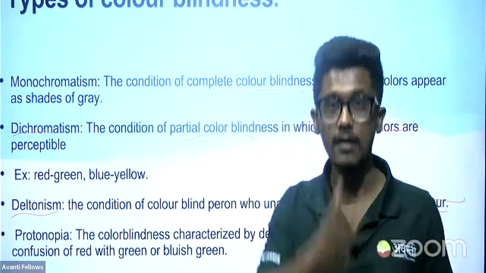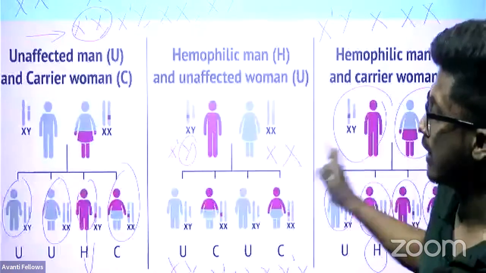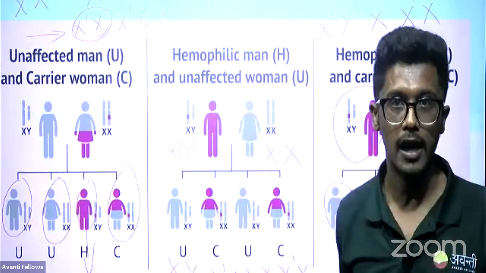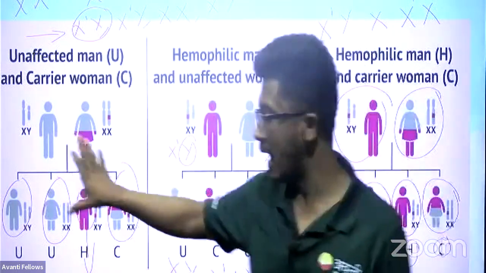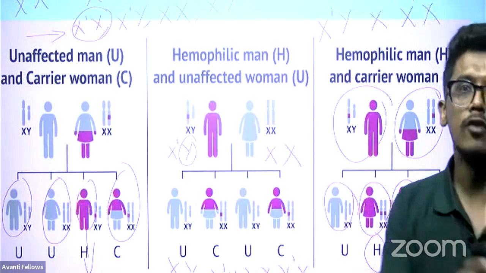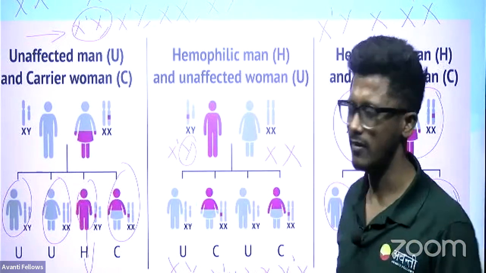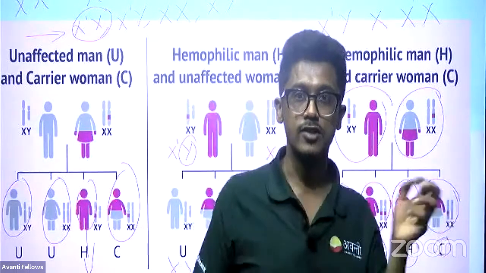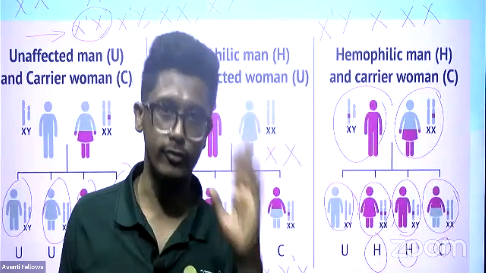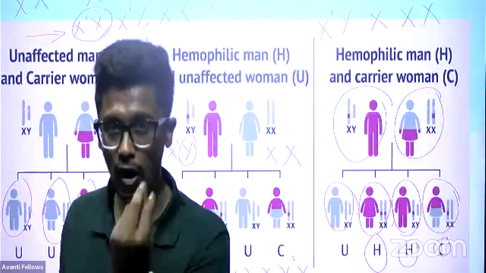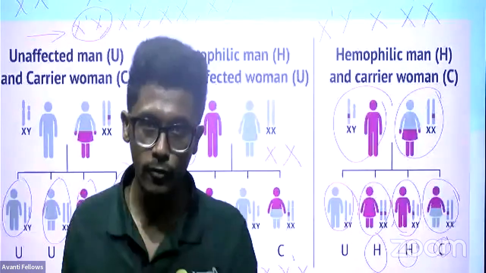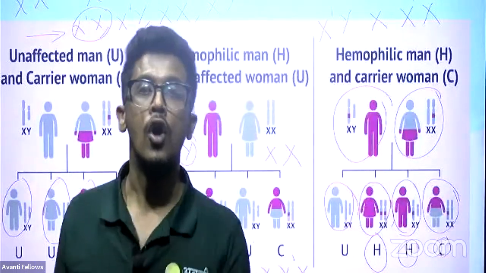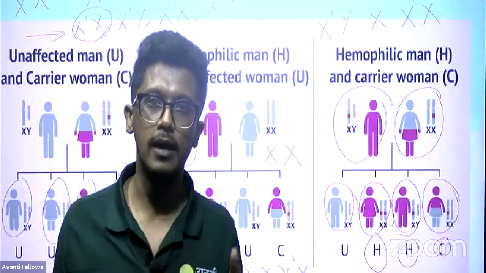Color blindness genetics works exactly like that of hemophilia. Imagine that we are just plotting a chart of color blindness instead of hemophilia. So the same way it starts expressing. If you have any doubts, you can ask me right now. How does it express? Same, guys. It is an X-linked recessive disorder, caused because you have a defective gene on the X chromosome. The defect of the gene can be of many types. All three proteins may not be produced, one protein, or two proteins. You understand what I'm telling when I say proteins?